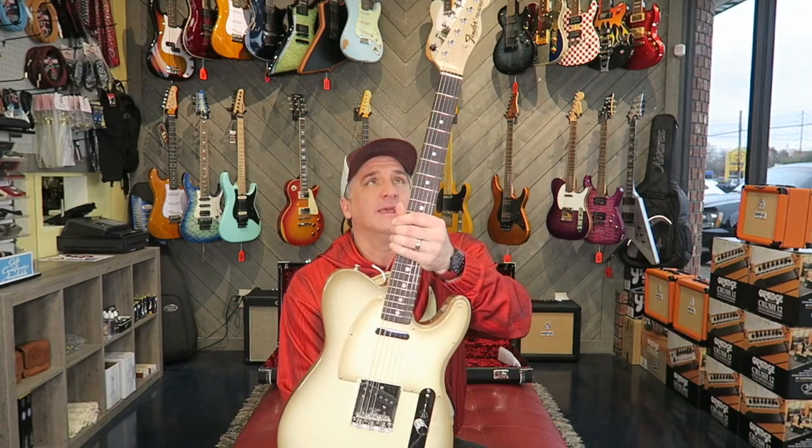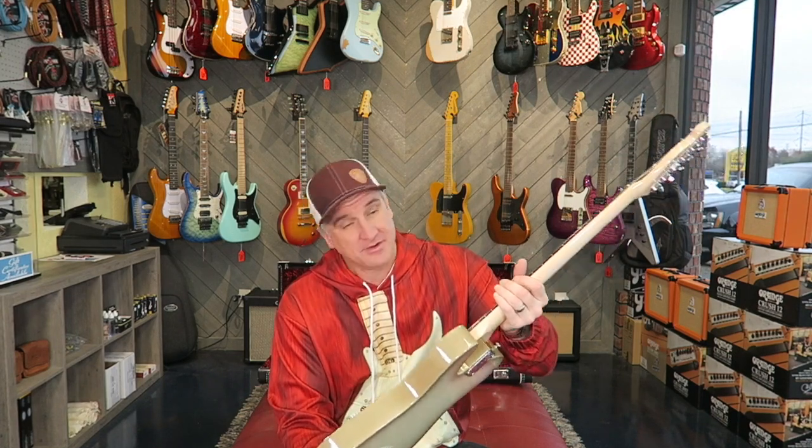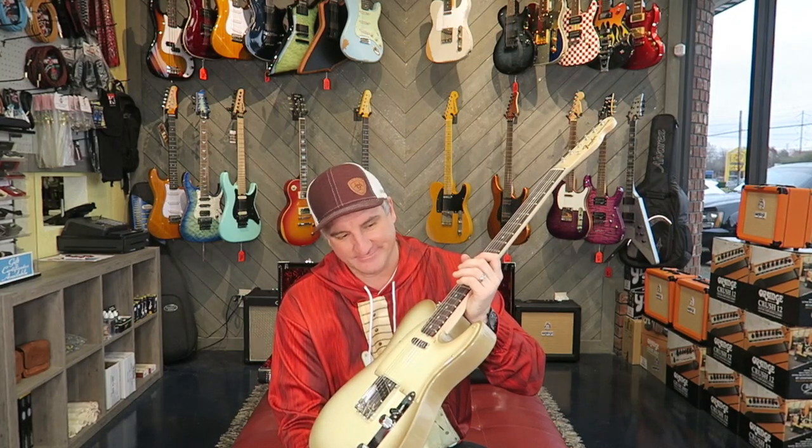This is my new Tele. It's a Fender Custom Shop Tele, '67. And it's going to be my main player besides my Strat. I'm partial to Strats and Teles, you guys that have watched my videos know that. I do have Les Pauls and I play them occasionally, but typically if I'm playing out or if I just pick up a guitar and I'm practicing, this is what I play, a Tele or a Strat. I probably lean more towards the Tele than the Strat, but I love my Strat as well. Depends on what I'm playing.